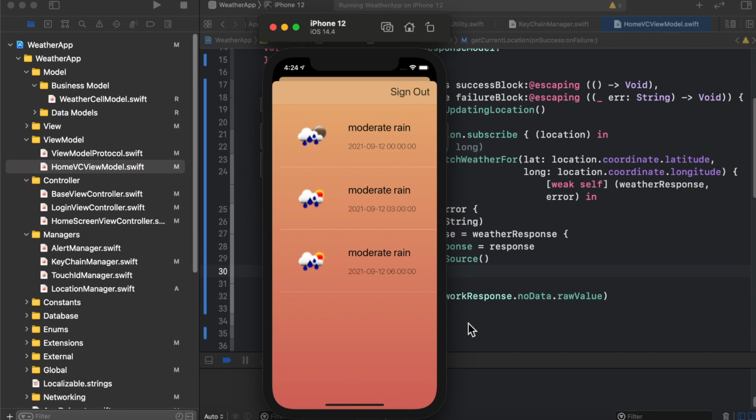So I hope now you are aware how MVVM architecture can be used to structure an application where you need to convert your actual data into some business data that needs to be reflected on the user screen. And this is one of the conditions to use the MVVM architecture, right?